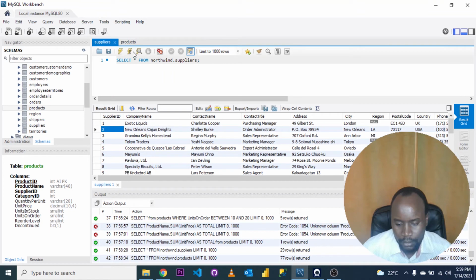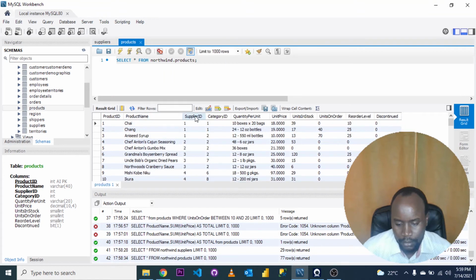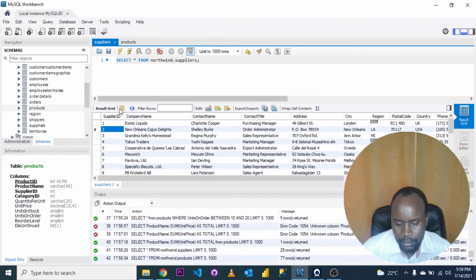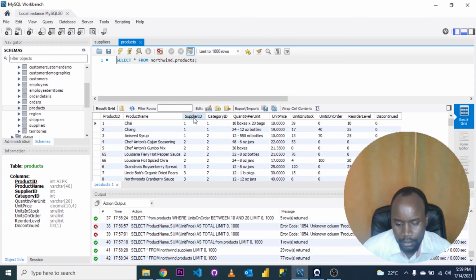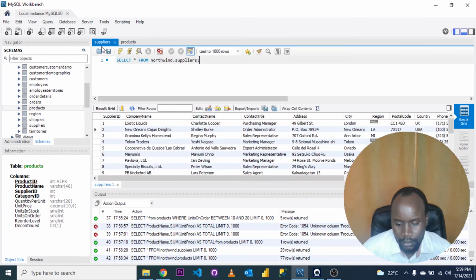And then now when you go to products, this key called the foreign key, supplier ID, now points to the primary key within the suppliers table. Okay, so within here it is a foreign key. Within suppliers it is a primary key.